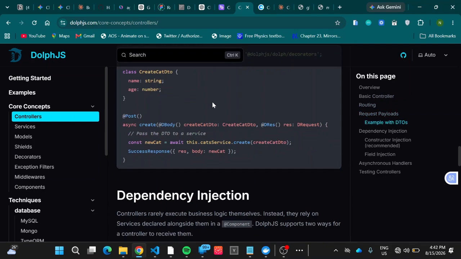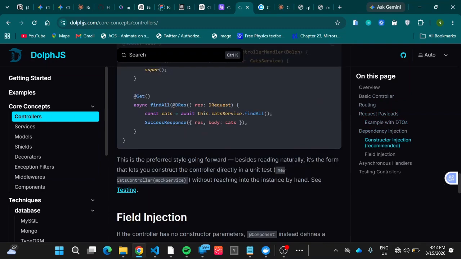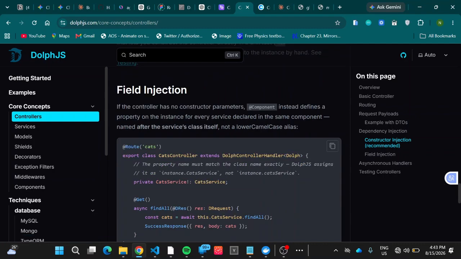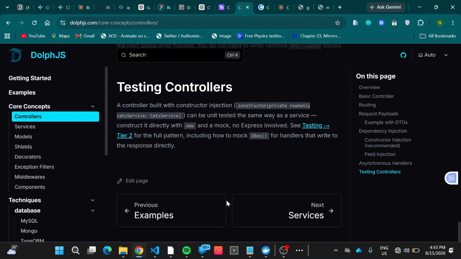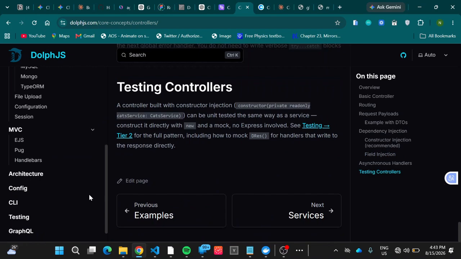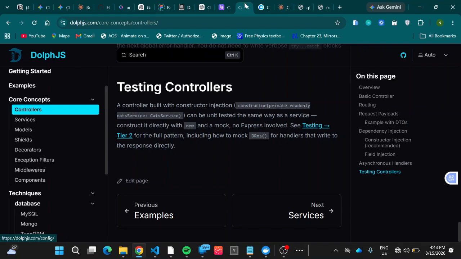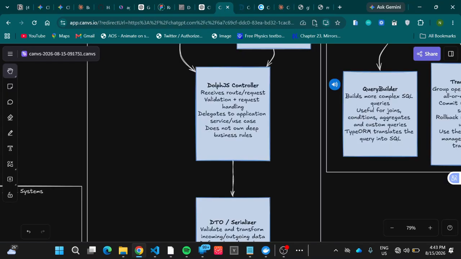You can view their docs here, and you can actually see all of that in the decorators link here. See, they even have the testing. So that is the description of DolphJS.